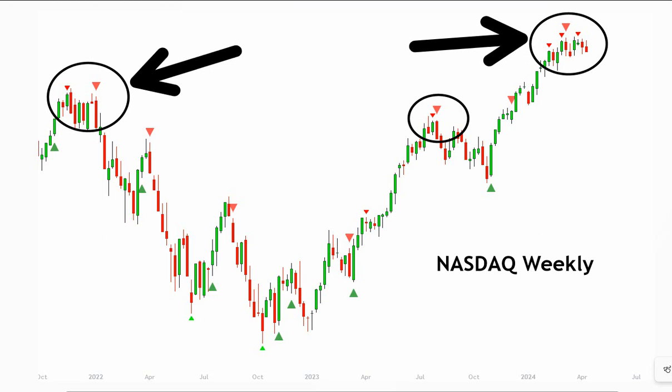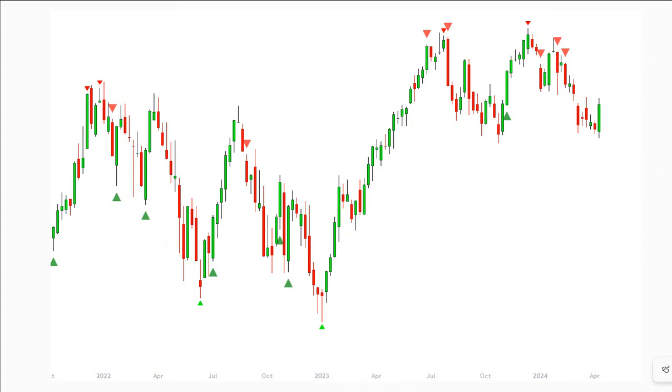Now, NASDAQ's going through distribution, and while it rose and went sideways, Apple corrected back to support. The NASDAQ and S&P had moved to new highs right after the Fed meeting. We saw Apple peak in January. It formed this double top, and it came down to the confirmation line, and now it's bouncing there just above that level. So that's a bullish event.